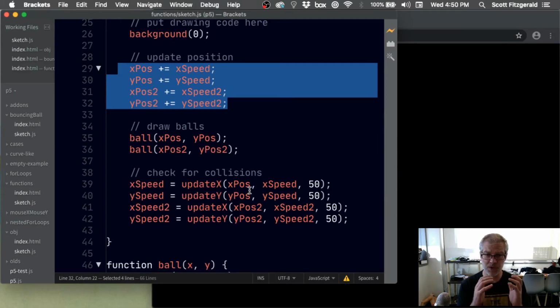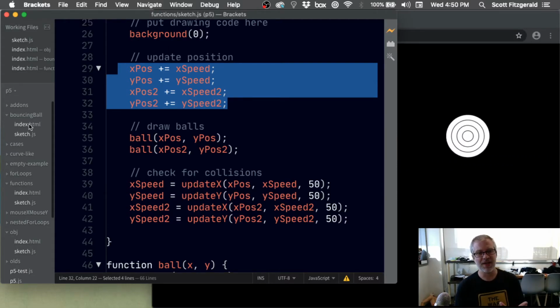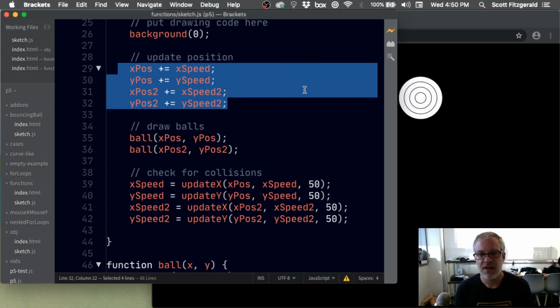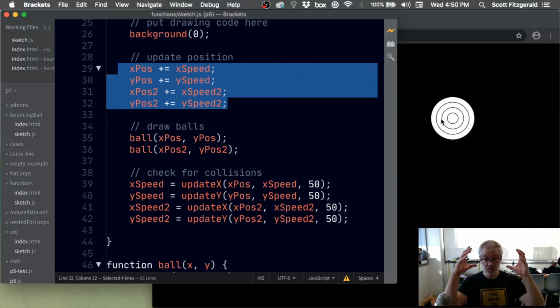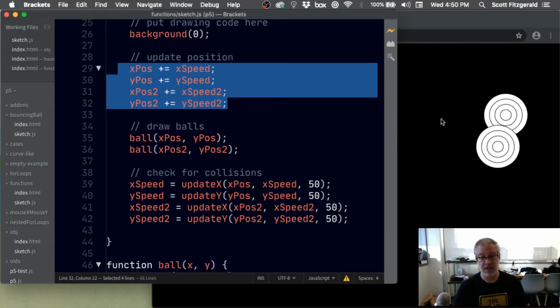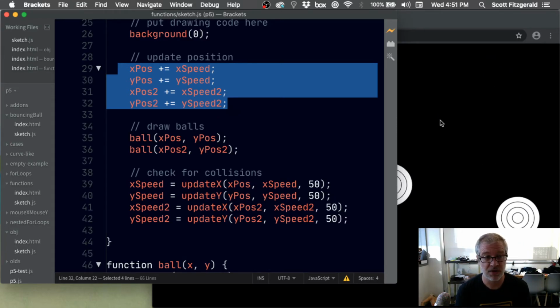So what we're going to do is wrap all this up into one self-contained thing called an object. An object is kind of like the platonic ideal of programming in a lot of ways, in the sense that there's something called a class, and inside of there is something called a constructor.